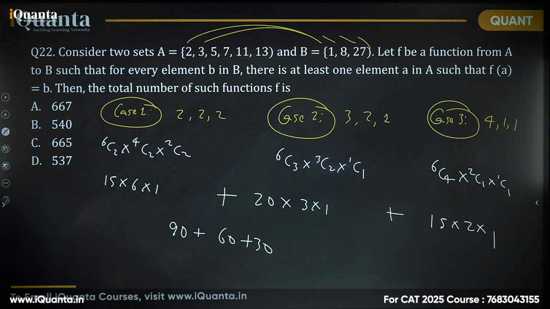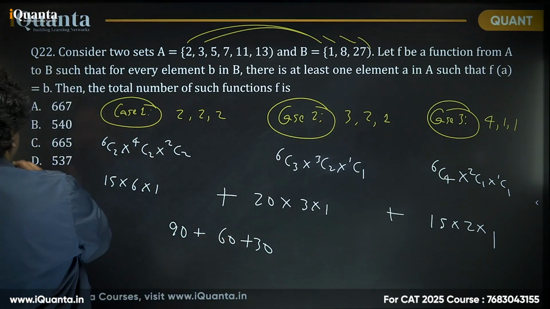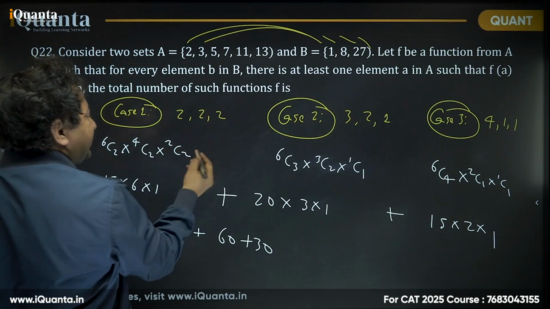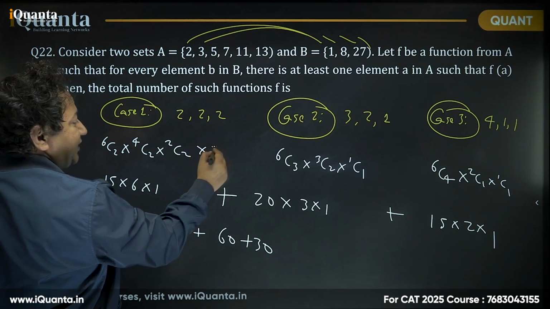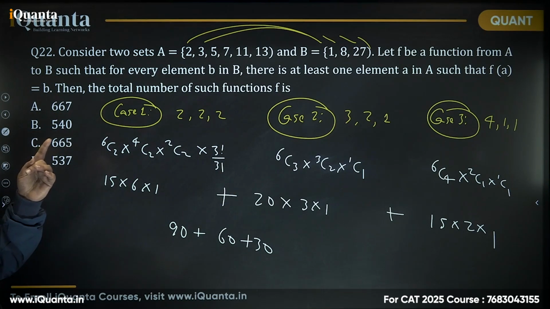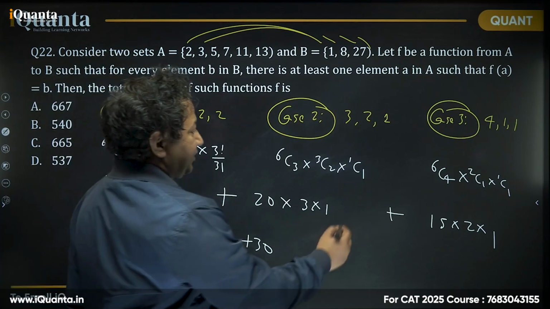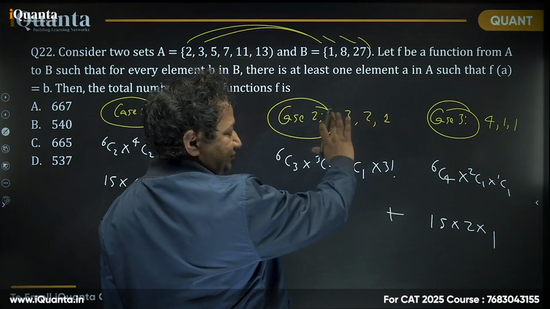Perfect. So if I add them up, what will be left with us? By the way, this is not the only thing. We also need to understand that these things can be rearranged. To rearrange all of it, here we have three things which are equal in nature. So this will be factorial 3 upon factorial 3. They're equal. But in the second case, as you see there, this has 3, 2 and 1. And in the last case we have 4, 1, 1. So here this will be factorial 3 only, as they are different, distinct values.